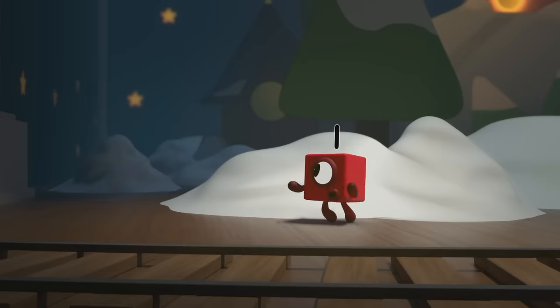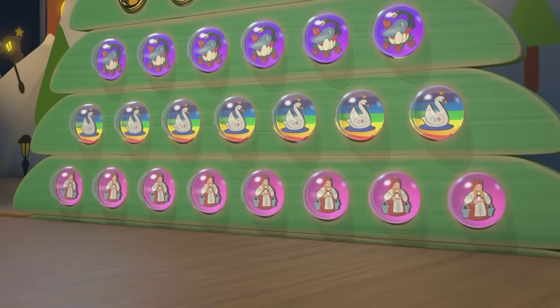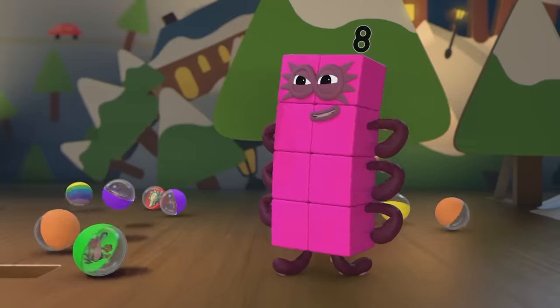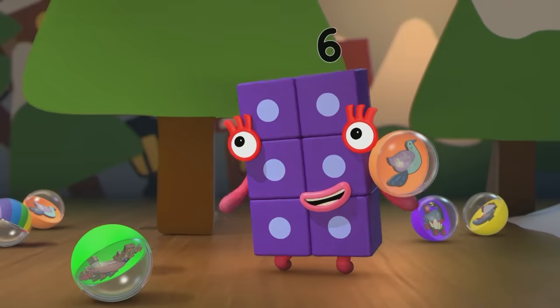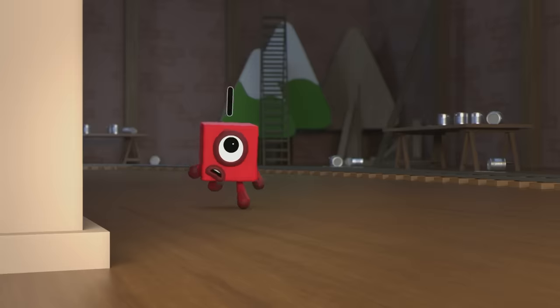Right, let's try and work this out. On the eighth day of Christmas, my true love sent to me eight maids a-milking. Oh, there's room for eight more gifts. But there are also... seven swans a-swimming. Seven more swans. Octoblock, catch! 1, 2, 3, 4, 5, 6, 7, 8. Oh, oopsie. Six geese a-laying. And six more geese and... five gold rings. 12, 9.